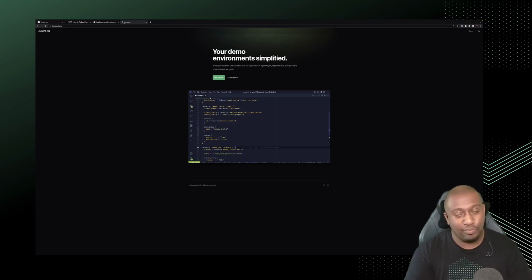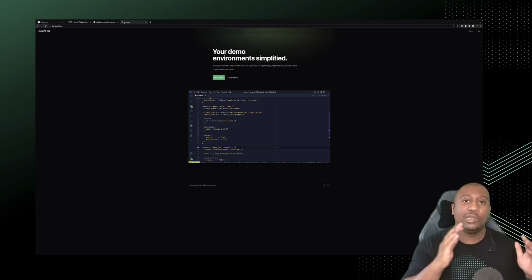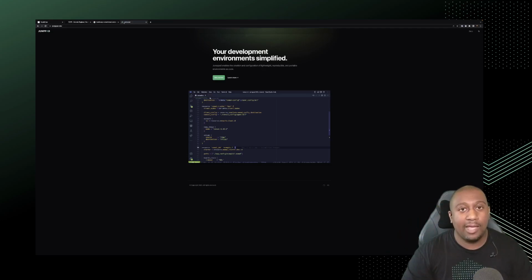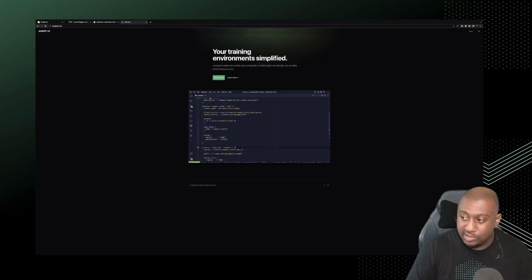Now, Jumppad is super new. I'm putting in pull requests to help with documentation and so on at the moment. So some of the documentation might not be accurate or up to date, because what they've done is port the docs from Shipyard over to Jumppad. The flow of things is still the same, but they made some really significant enhancements, and it's just a case of going through the docs and upgrading them to Jumppad levels. So we're going to go through this. We're going to try and deploy a Nomad cluster, right? If we just go through the docs, let me just zoom this up a little bit.